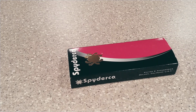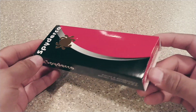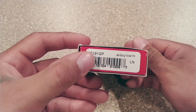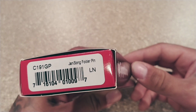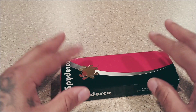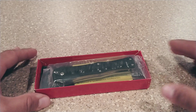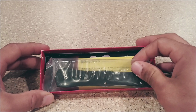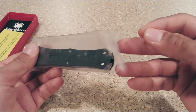Let's go through some quick specs. Let's pull this knife out and then we'll do the specs. How about that? So, traditional Spyderco box. And there it is, C191GP, Janich-designed folder. Let's see if we can get that. There we go. Okay, so I already opened this. I'm just showing you how it comes in the box. It comes in this kind of thick plastic, like a 2 or 3 ply plastic bag. Like I said, I already opened it.